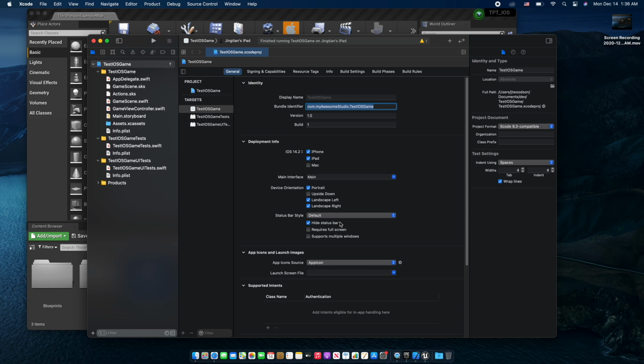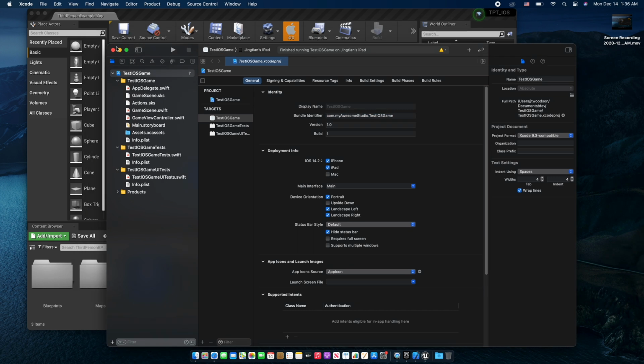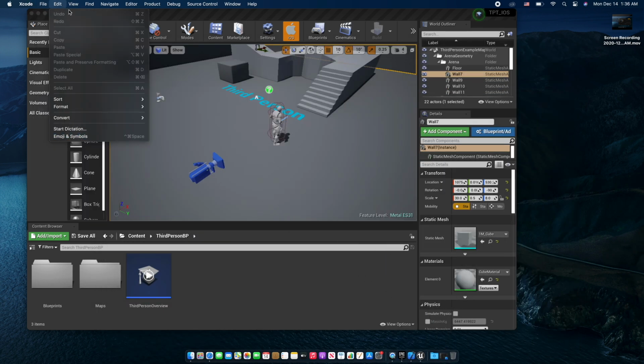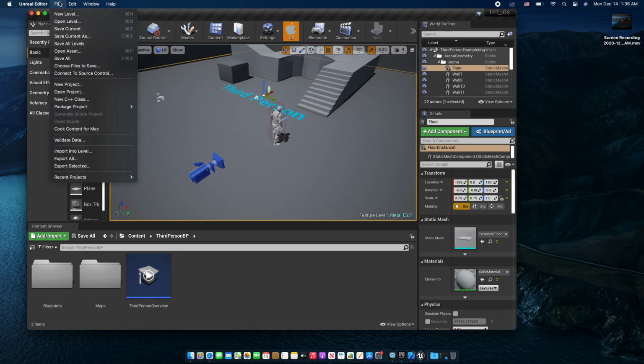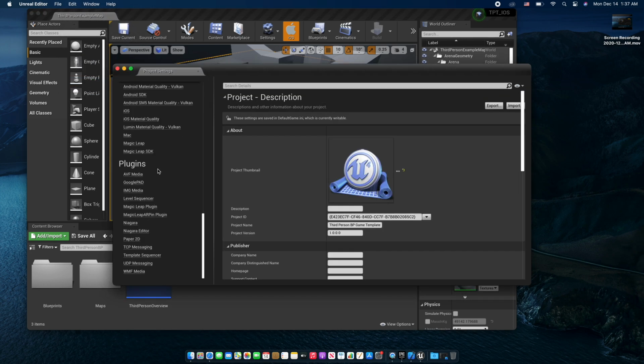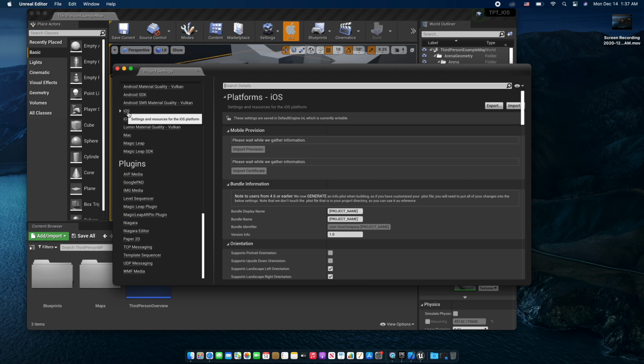Alrighty. So with that being tested, now what we can do is we can go copy this. Have to copy this. Okay. Alright. And then we don't need to have this thing anymore. So let's minimize that. Okay, now back here to our project, we go to the Unreal project, we go for File, Edit, Project Settings, and then we'll go for the iOS section.